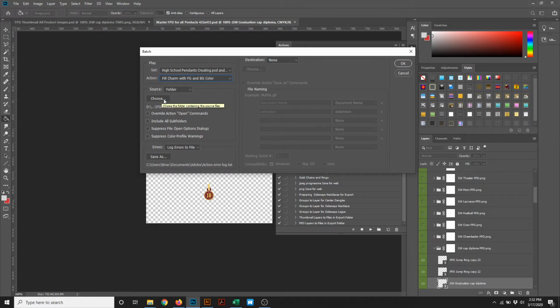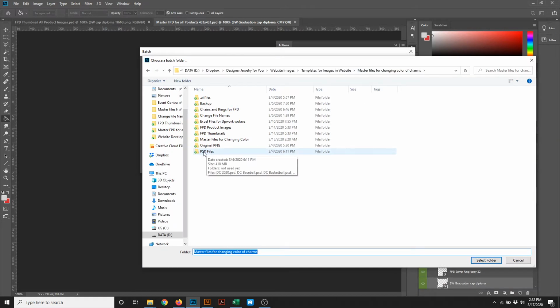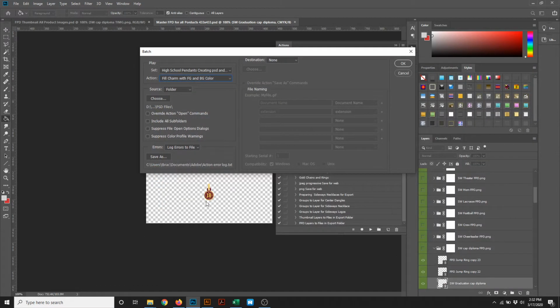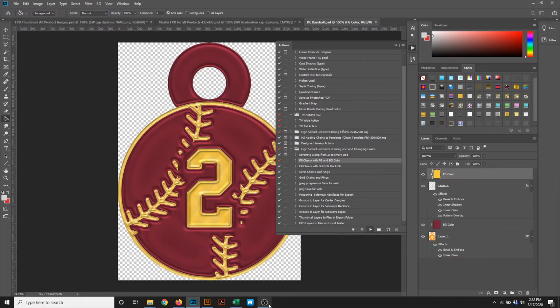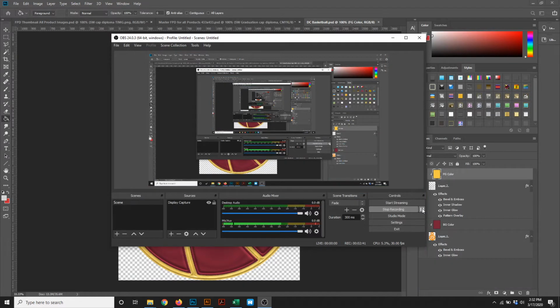And then we're going to choose the folder, which is PSD files. That is the folder that has all of the charms in it. And then we'll hit OK. And this will go through and change the colors and save each charm. And it will go through, and I'll be back when it's done.